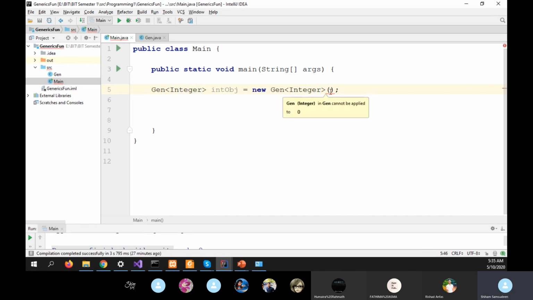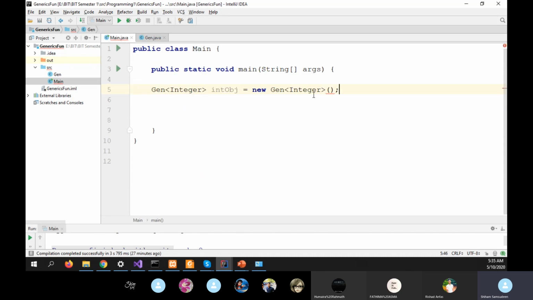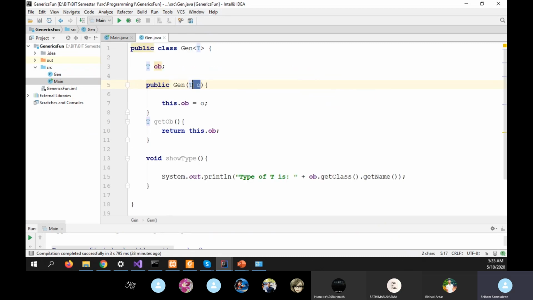And this constructor is expecting something of type T, so that's an Integer it is expecting. We could give like this: if we provide 1000, this will pass into our constructor.